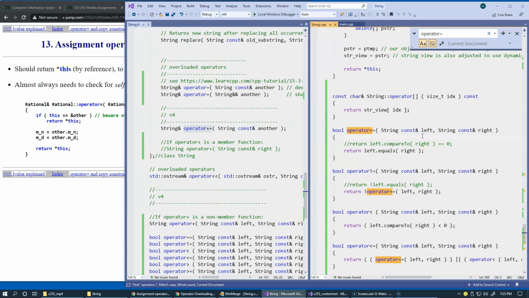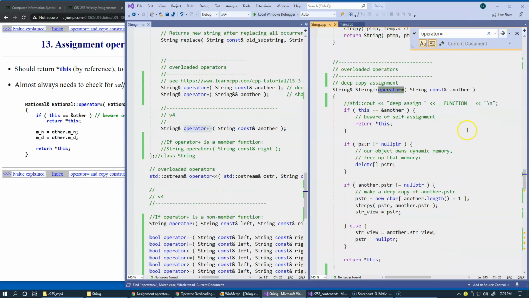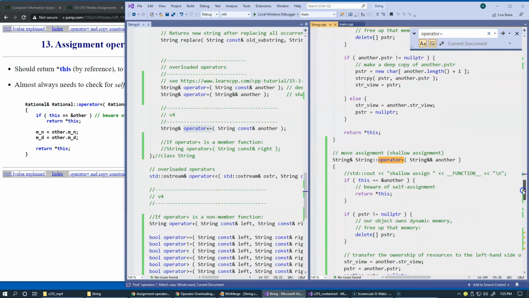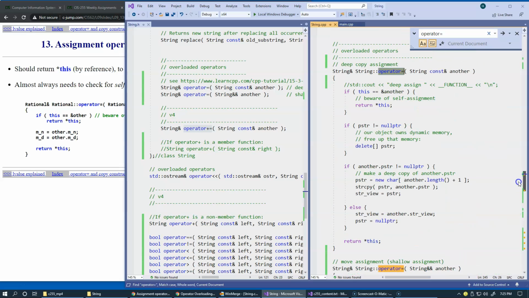Actually, these are other operators. Let's find this. Okay, so this is a deep copy assignment example, and the move assignment is very similar to it. We already know there is a distinction between the two, and this is how they appear overloaded in the declaration of our class string.